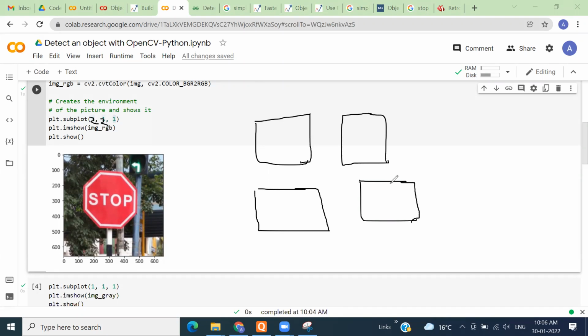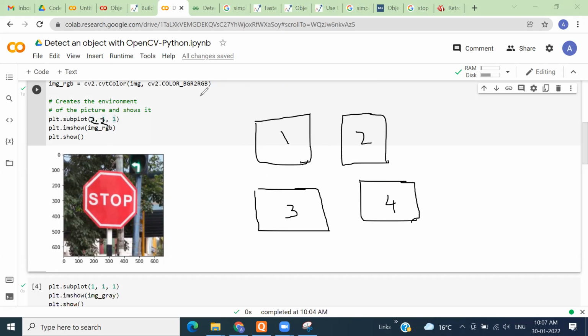I'm not using a pen today. And within this plane, if I do 1 here, that means from this grid I want to choose the first position. So this is position 1, this is position 2, this is position 3, this is position 4. Whatever image I'll be showing, it will place itself in this particular part.